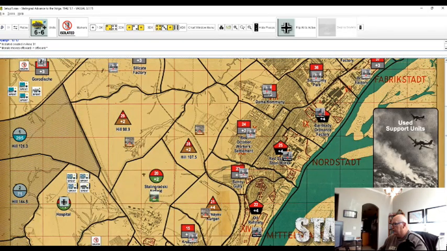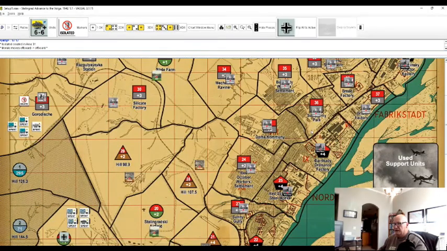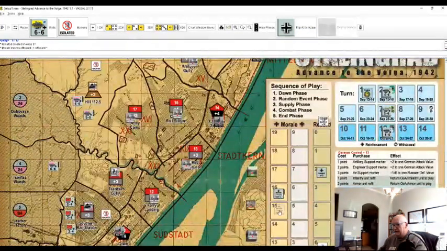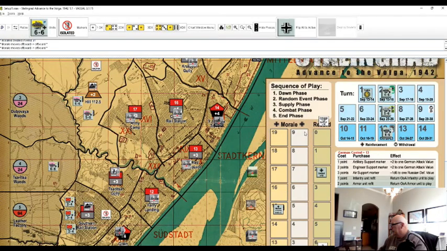So with that, the sequence of play. I think all the combat's completed. So now we go to the end phase. If the player has not won an automatic victory, which is a joke, we haven't come close, flip all the spent units back to their refresh side. So we do that. Reduce German morale by 1. So now it's down to 15. Advance the turn marker on the next base to turn 2.